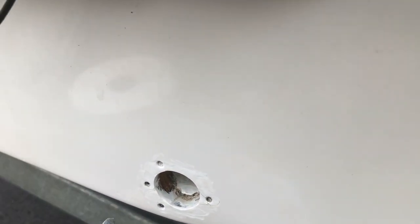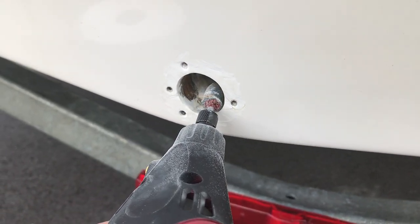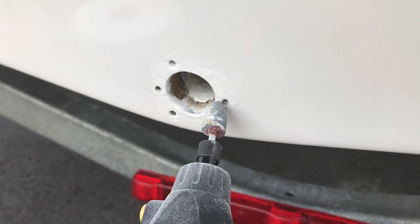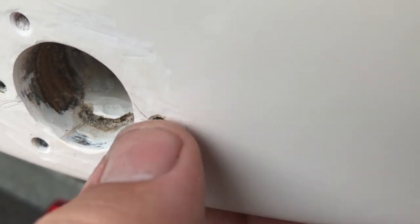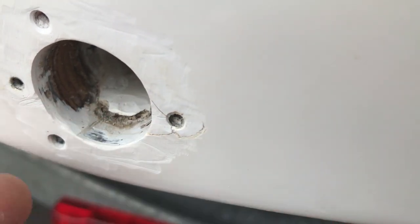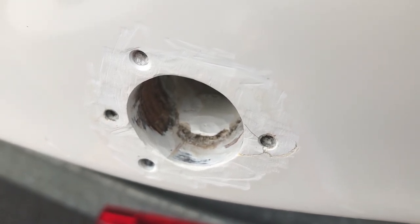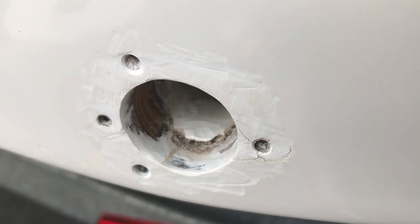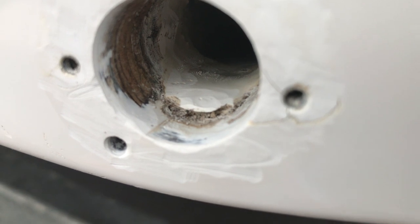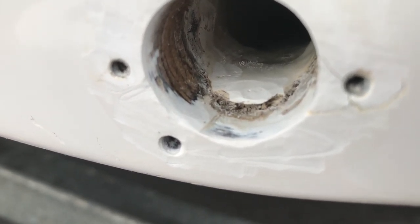Okay so I used my Harbor Freight Dremel tool and kind of went all around the inside here a little bit, and then outside just roughing it up, trying to use the side as much as possible. Hopefully that works. If you look kind of close, there is a crack right there — I'm not too concerned. I'm going to definitely check it again, and fortunately I've gotten pretty good with the gel coat, so if I have to I can put some fiberglass in and gel coat that area, but I think it's just not necessary. You can see it looks like about a quarter inch or so of gel coat, then fiberglass, and then wood in there.